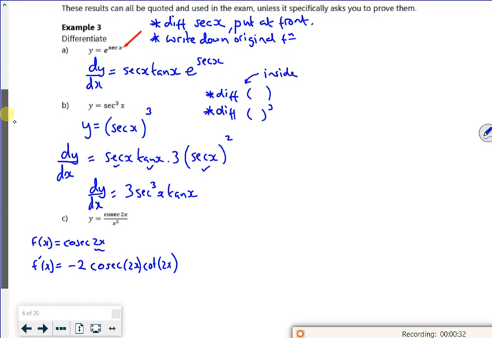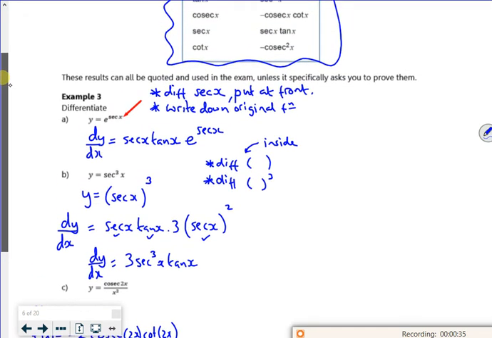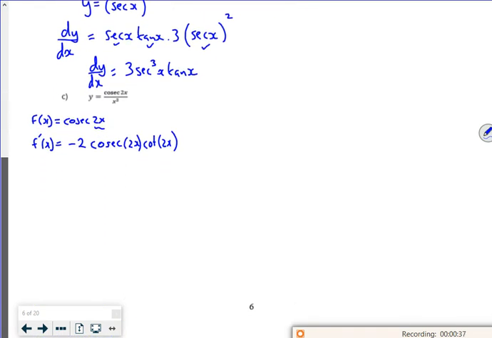So it's pretty big that isn't it really? So just double check and make sure I'm going right, so cosecant is cosecant cot. So I've still got the 2x's in there and the 2's at the front. So g of x is a bit on the bottom, which is x squared, so g dash of x is 2x.